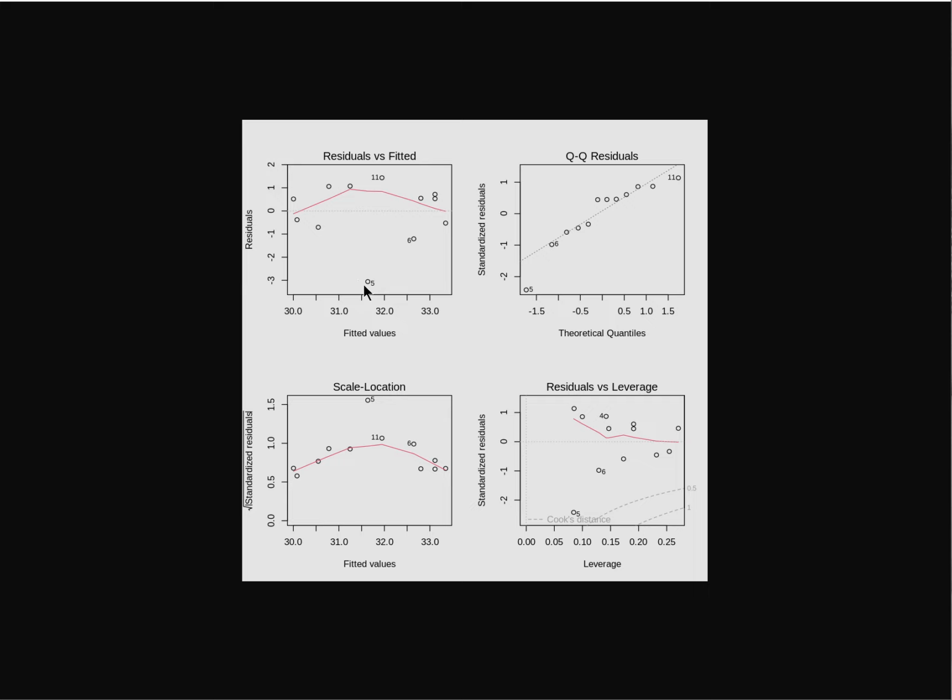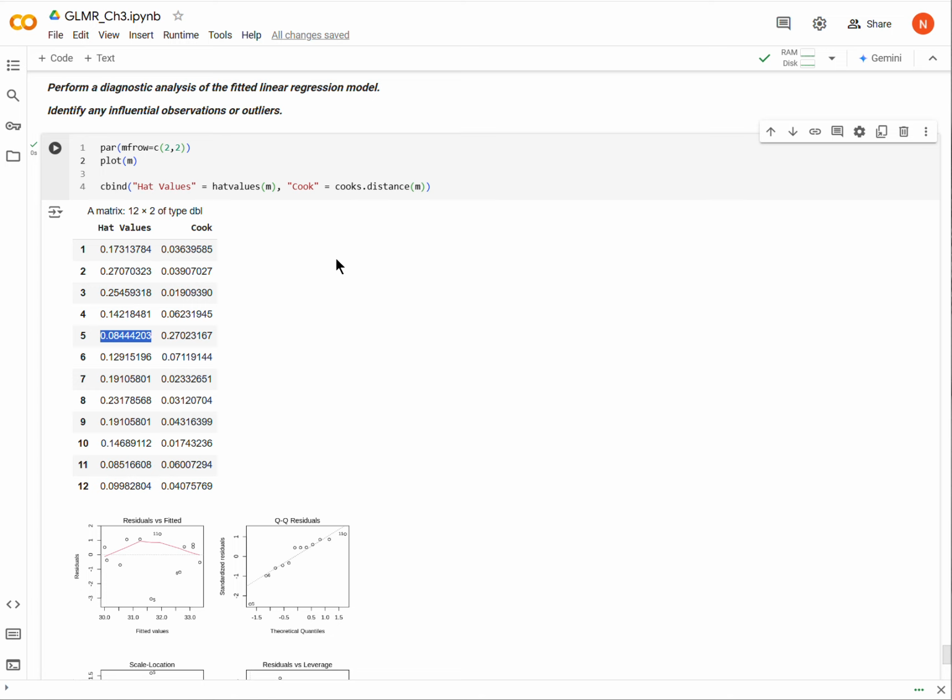Well, that same idea applies here. And here we see that 5 is basically right at the center, right at the fulcrum of that teeter-totter, which is indicative of it having very low leverage. So even though, again, it is a kind of weird observation in terms of the model, it doesn't have the ability to exert a lot of influence, right, because of its leverage point.